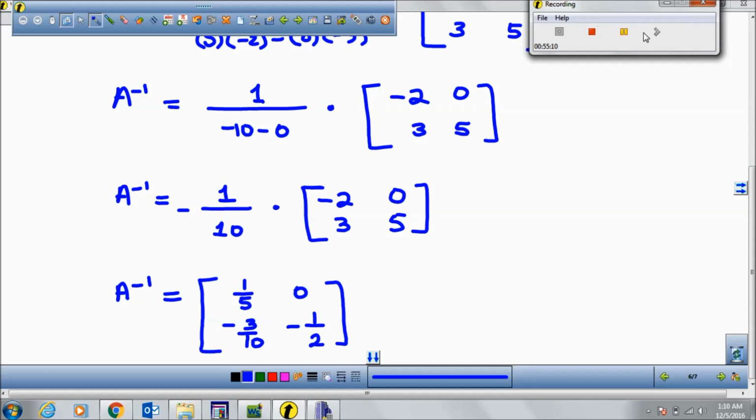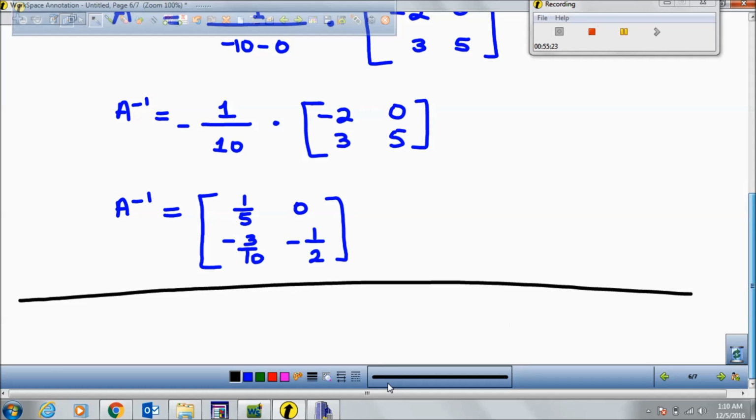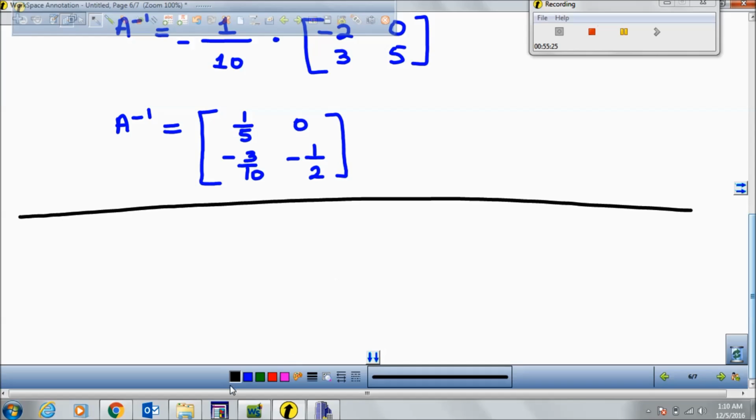So this is one way of getting the inverse of a matrix when the size is 2 rows by 2 columns. Another alternative you have is the following, and the following method you can use when the matrix gets bigger. When it's a 3 by 3 and you have to find the inverse, you can use the other method, and you should get the same answer.